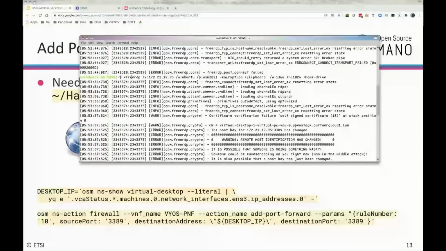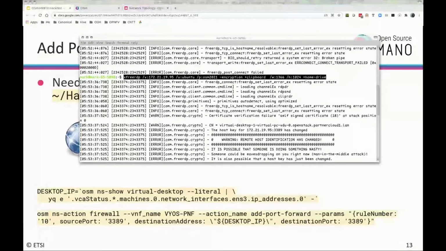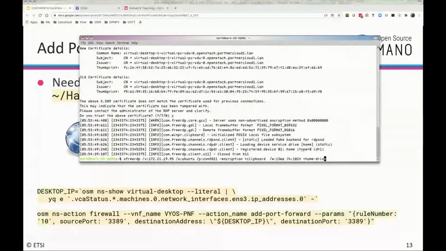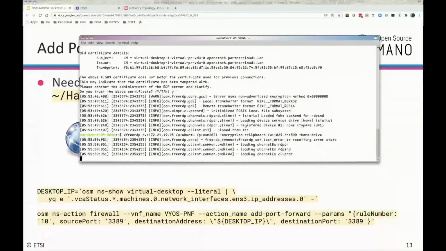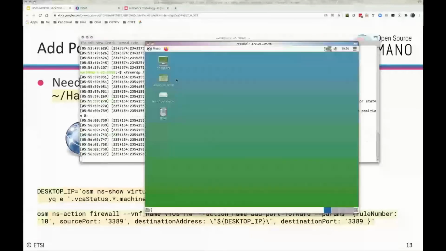Actually, let's not include the home drive because that may be very slow depending upon the speed of your VPN connection. So I'm going to remove the home drive from that. The W and H are the width and height of the window. So that's something, you know, I could have said /f for full screen. I could make it, you know, a width of 1024 with a height of 800. And then when it connects, it'll resize the desktop to that.